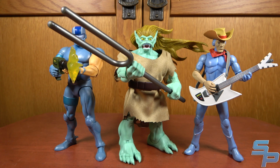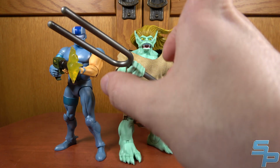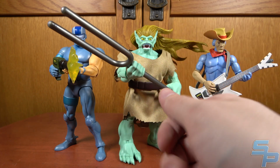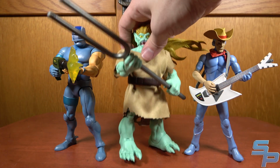So you can see he stands pretty good alongside of them. Though I gotta say, he's a little bit easier to play with because he's a lot chunkier. And that does definitely help get through some of the articulation things that these guys, you gotta do some more positioning. This guy's a lot more solid.